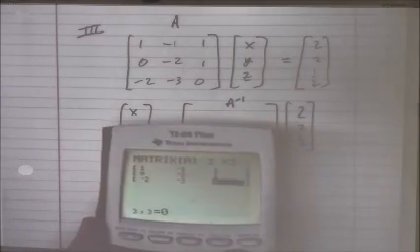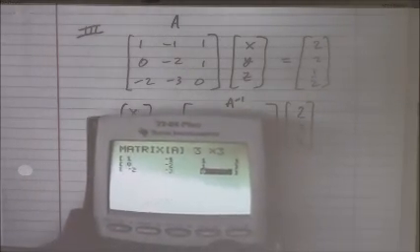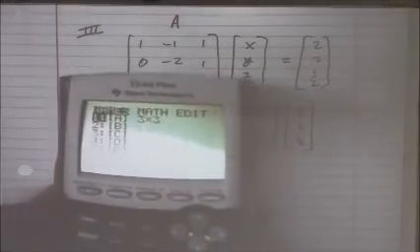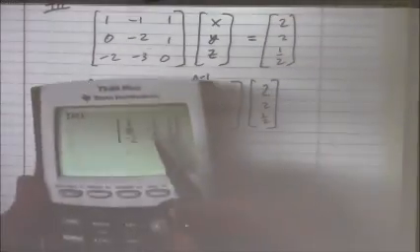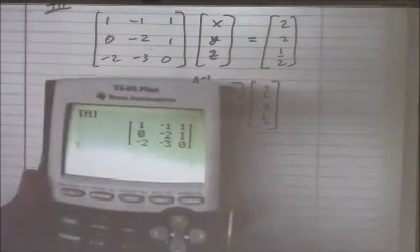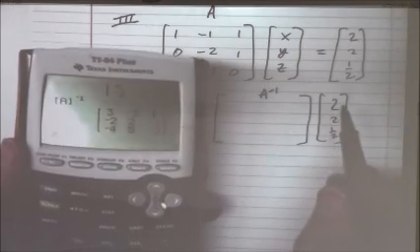Okay, so that looks right there, but I'm going to go to second and matrix and 1, and I'm going to look at it and see, oh, it did error because I already had something on there. Second matrix, 1, enter. Okay, 1, negative 1, 1, 0, negative 2, 1, negative 2, negative 3, 0. Looks good. I'm going to pull it up again. I'm going to raise it to the power of negative 1. And that is my inverse matrix. I could write it in here, but right now I don't even need to.